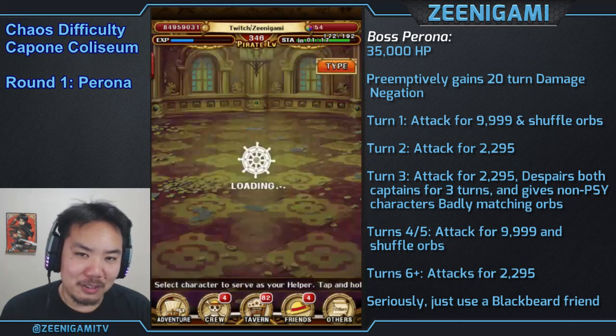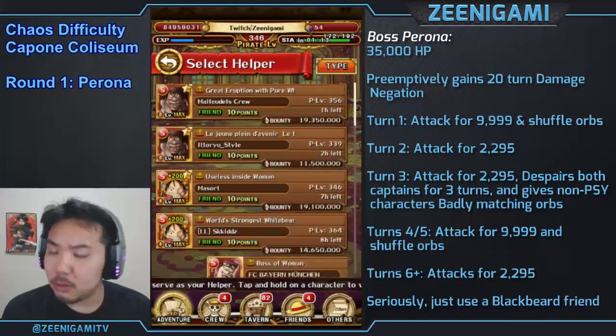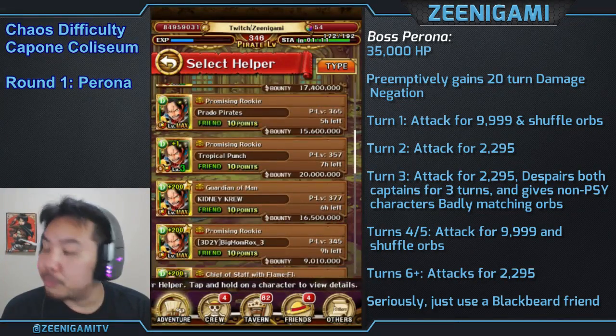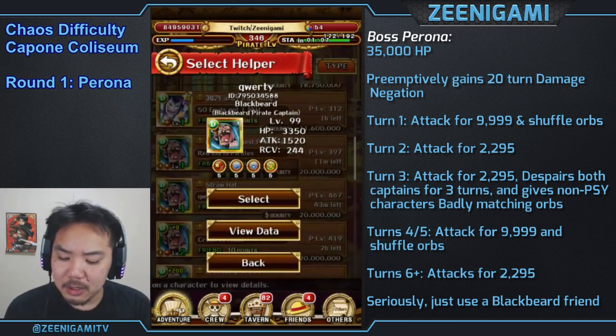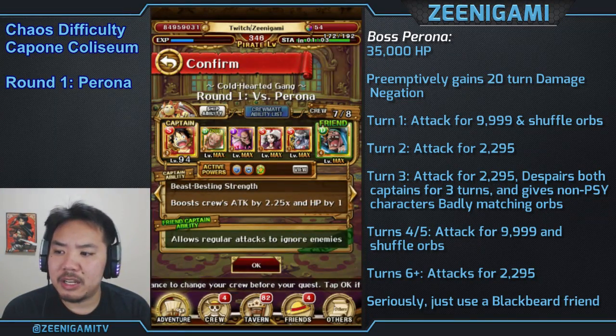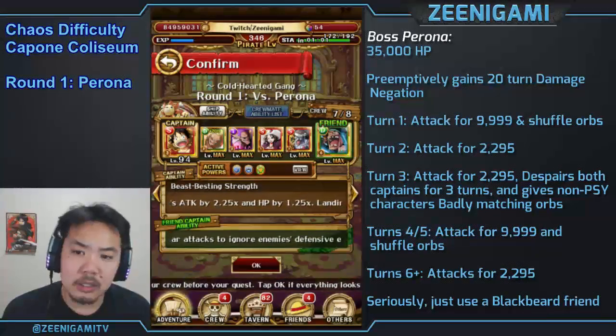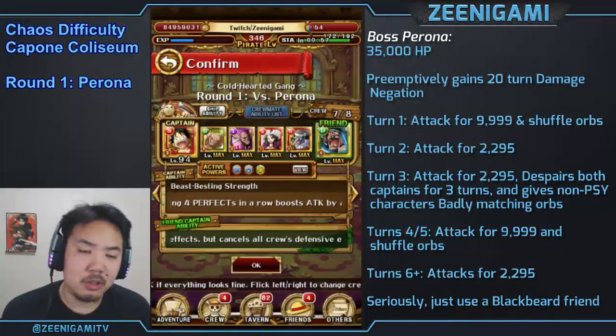Round 1 is Gami versus Perona. Perona is the exact same thing as her story mode version, where she completely negates all damage dealt to her for 20 turns. Now that does sound very intimidating. You can use a team that gives you a lot of health, or a team like Double and Nell or something that lets you heal a lot, but all you have to do is bring a 6-star Blackbeard friend captain and you're good to go.